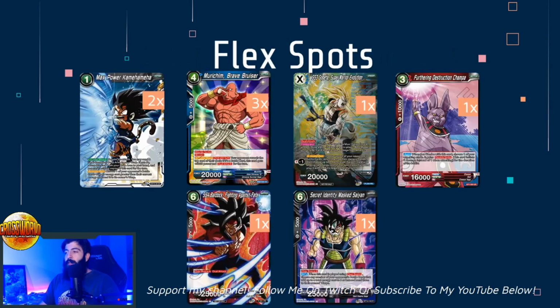The flex spots for this deck that kind of move along with this deck and synergize are all kind of personal picks that I personally like, but you do not have to play these cards. I like Max Power Kamehameha because blue struggles with removal. When your opponent plays an early boss card such as Gotenks the Grim Reaper or the Brawly Unisons, it's really tough to get rid of those cards. So I like Max Power Kamehameha because not only is it a negate that helps you weather the storm on early game pressure, but it's also board removal as well.